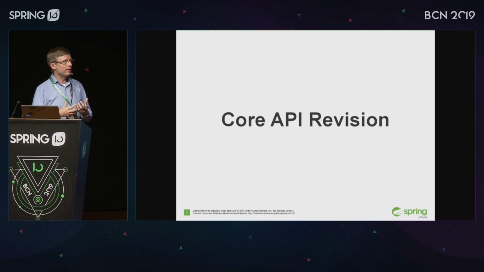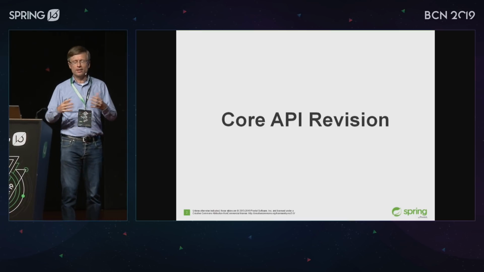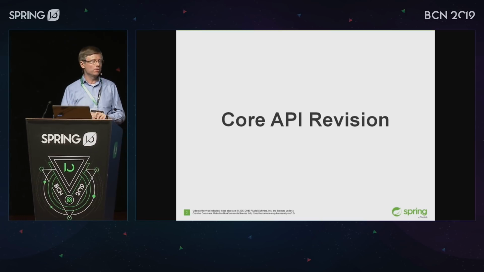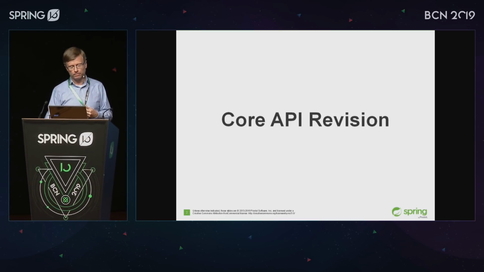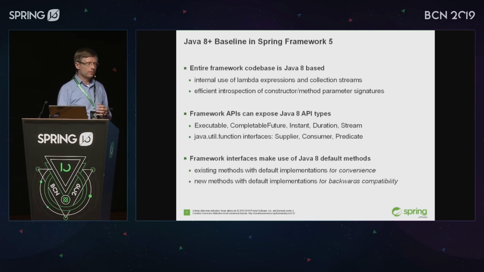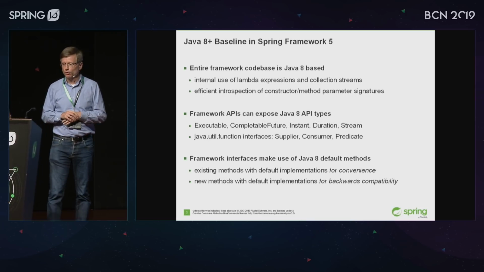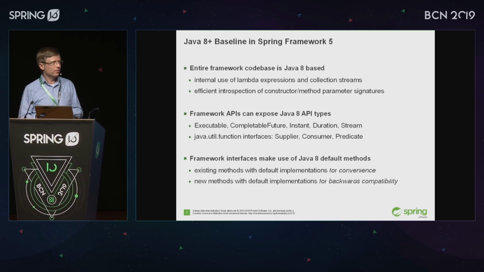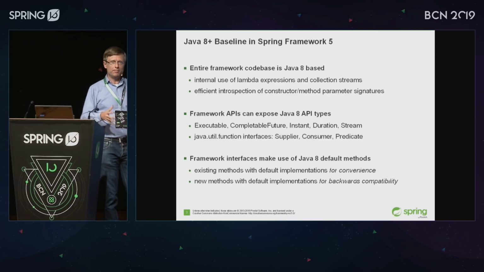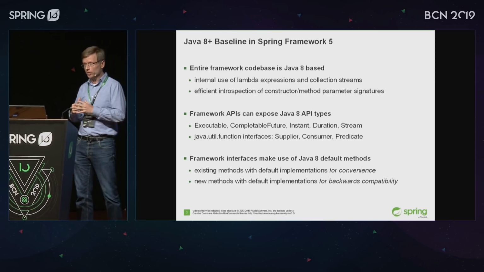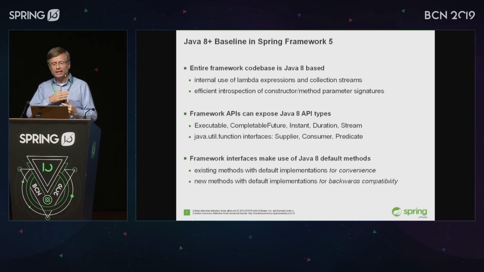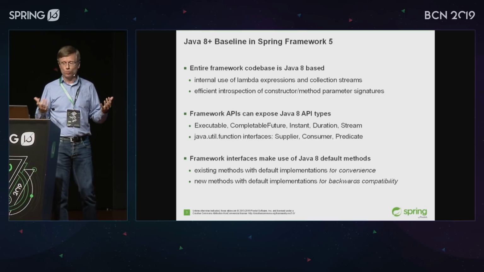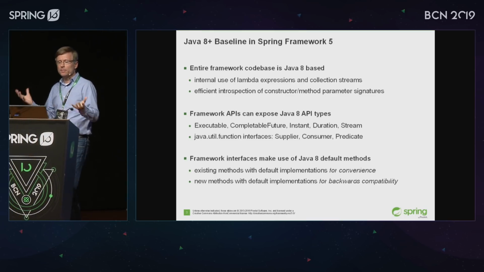Refining Java 8 API design is ongoing work that is still with us. There are refinements coming in 5.2, still along that theme. But let's just pick up a few central elements from that story. The first time that we were ever able to use Java 8 API types in our own APIs and SPIs was Spring Framework 5.0, but we only did an initial pass through the code base. A lot of follow-up came in 5.1, and it manifests in many ways.